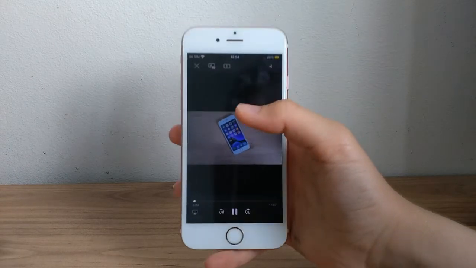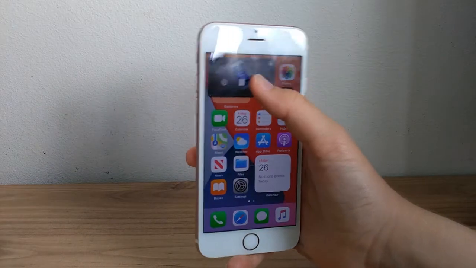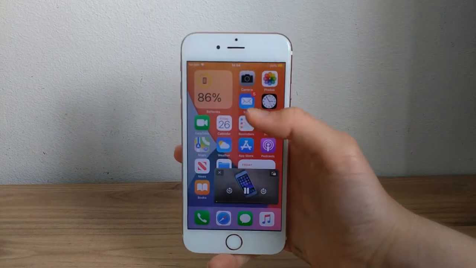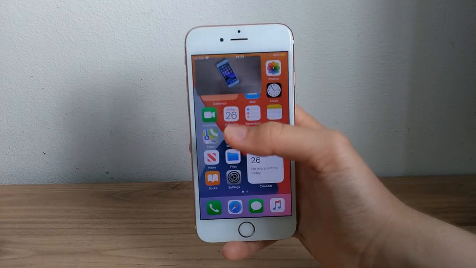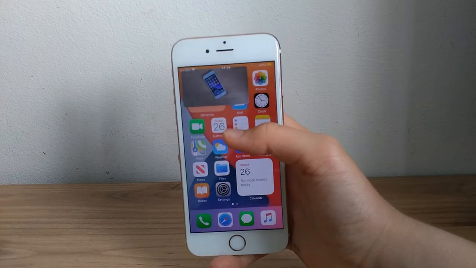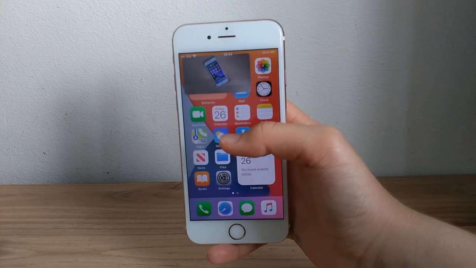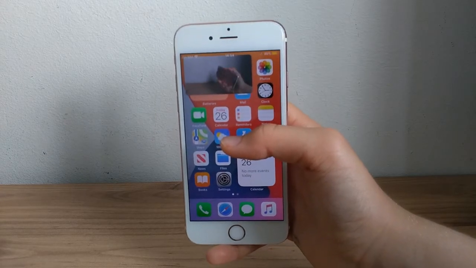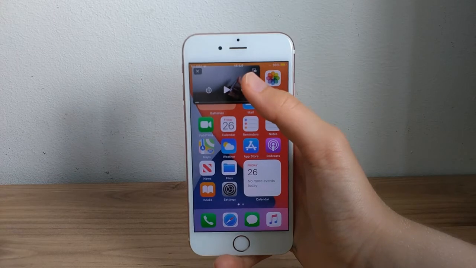So as you can see here, now I'm going to be putting it into the one side of the screen. And now we can move it anywhere on the screen we like. Honestly, I really like this feature and I really think it will be helpful. And it's definitely good for multitasking. Although I don't think it's as good on smaller iPhones or iPhones in general as it is on iPads, I do definitely think it is a very good feature.